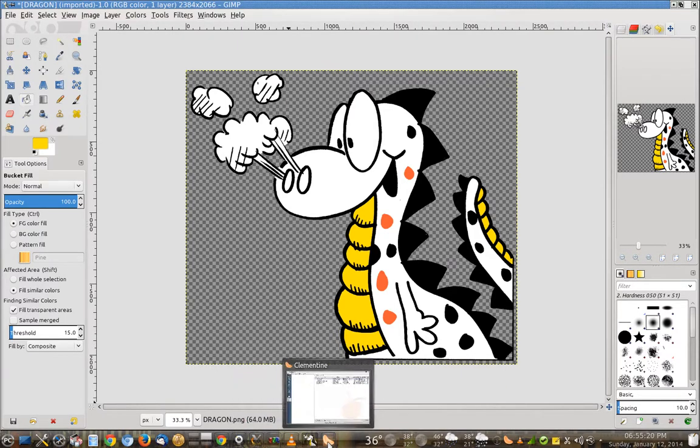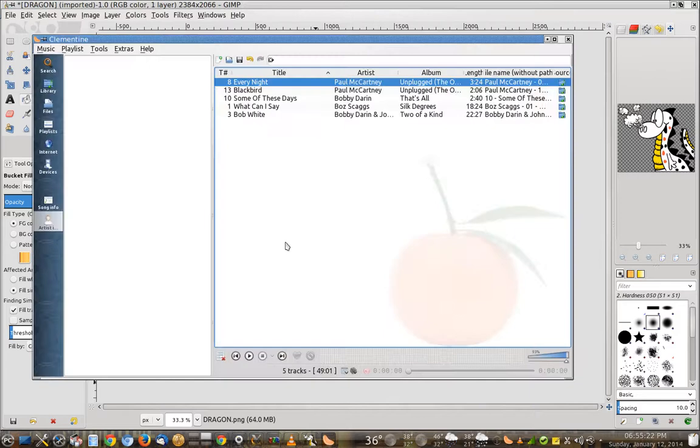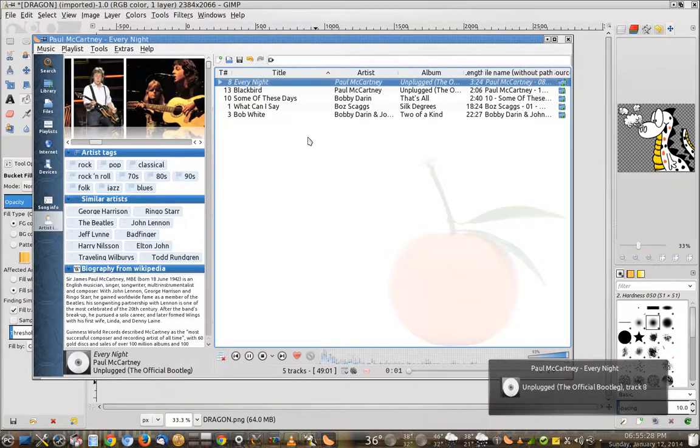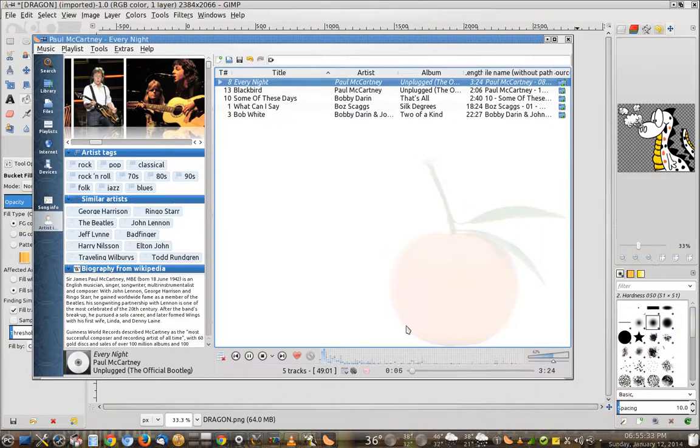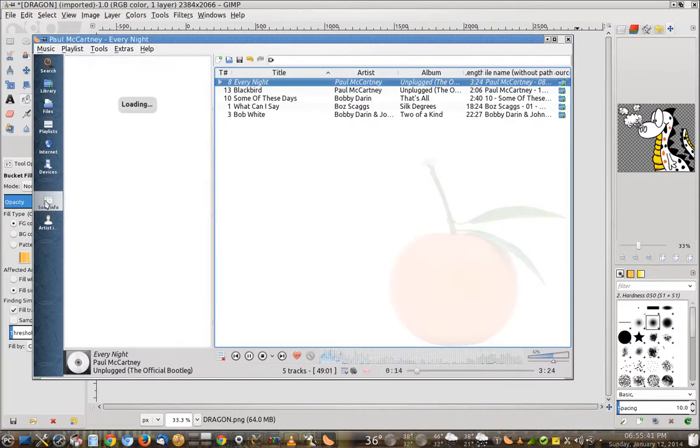It has great audio players. Here's a terrific audio player right here. This is called Clementine. Here we have a little bit of Paul McCartney. When you play this, right over here in this area, it hits Wikipedia, brings up photos of who's playing. You can even get the lyrics.